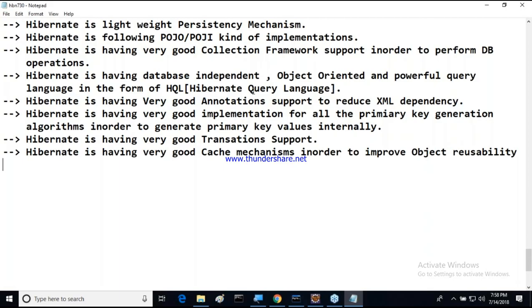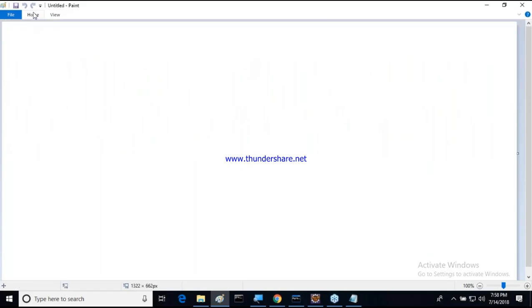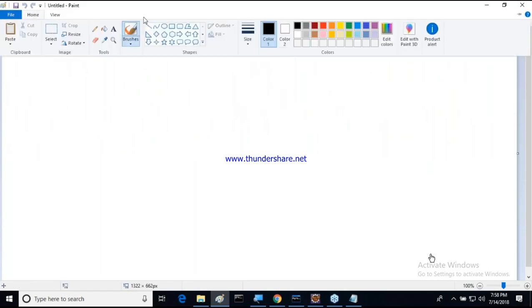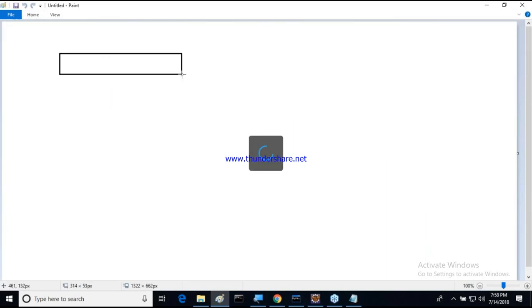What is this caching mechanism first of all? I will explain it to you, and after that we are going to understand it clearly. All of you observe this. This is my application, sir, a Java application for example.